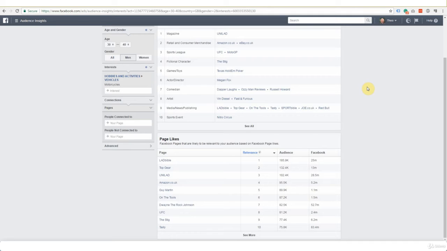Now, there are a couple of downsides to this, obviously. First is that you're going to start getting a lot of posts on your news feed from these pages, which if these pages are not of any interest to you at all, you are not in this demographic. So, I'm not a male between ages 30 and 40, so I don't really want to get all these posts coming through on my news feed. But at the same time, if I want to get the information, then this is what I need to do.